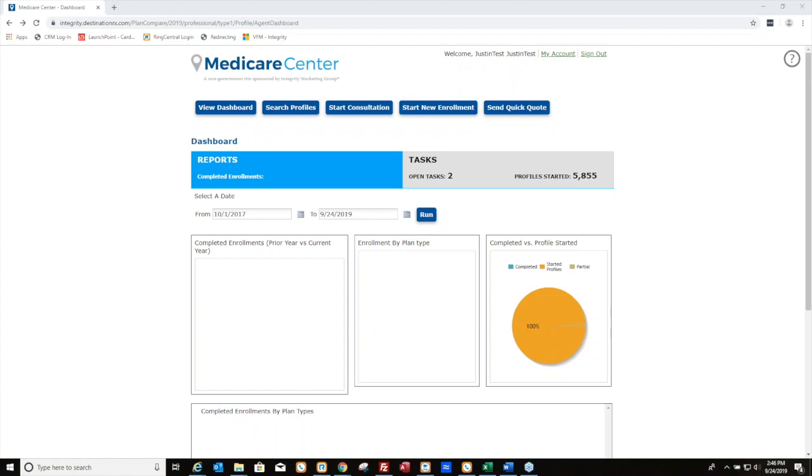And the Start New Enrollment tab, can you skip to the drugs? You don't want to start a new enrollment. Again, backing up, you obviously want to start a consultation. So once you start a consultation, you do not have to complete any of that information if you choose not to do. You can basically bypass to compare plans and go from there. So if you know that Baxter wants to enroll in the Advanced or Silver plan, feel free to bypass that and go straight to the Enroll. If you do that, I can promise you the enrollment takes no more than 8 to 10 minutes, which is very, very nice, and obviously a really time saver, cost saver.